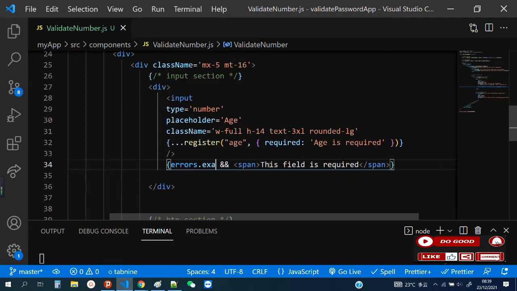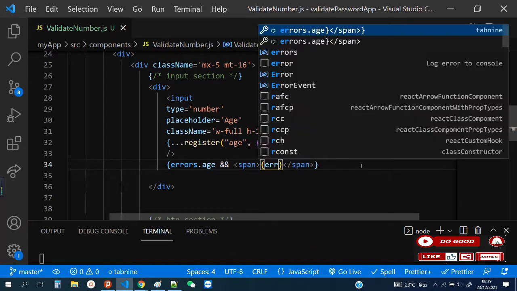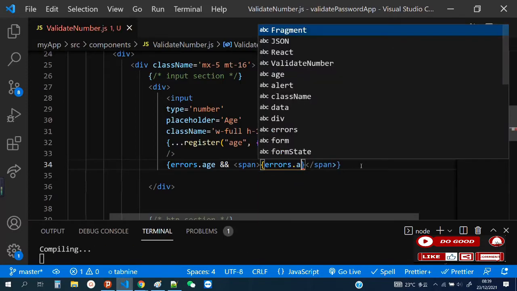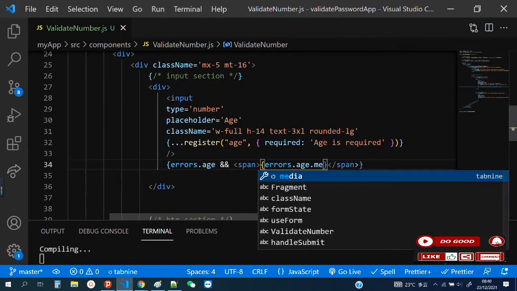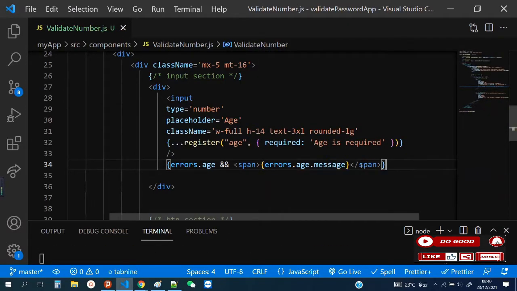So let's change the name. Errors.age, and the field is age. Let's make this dynamic too. And we say errors.age.message. Yeah, let's check it out.